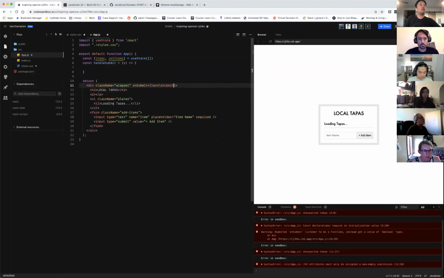First thing we're definitely going to need is preventDefault, because the default behavior of the submit event on a form is to make the page refresh. So whenever you're working with a single page application and you don't want the page to refresh on a submit event, you gotta prevent default.